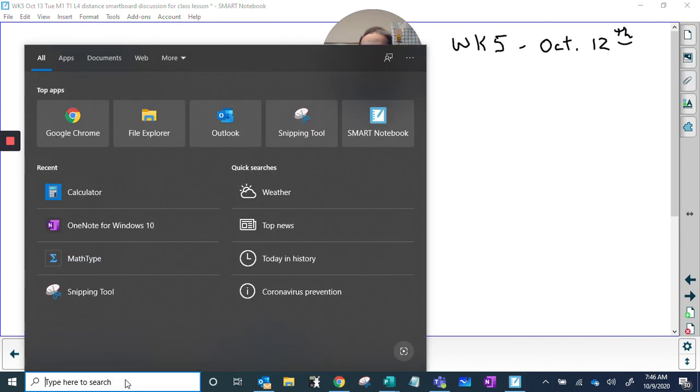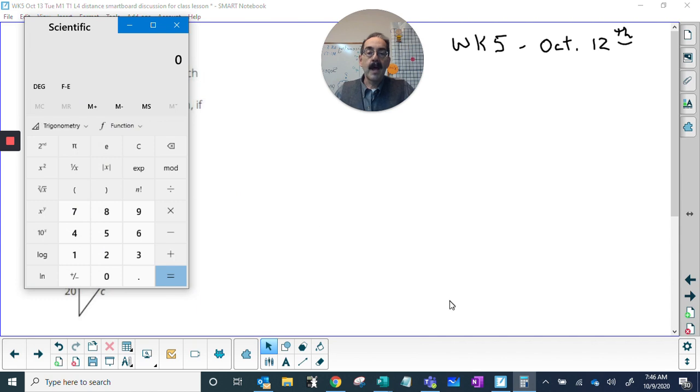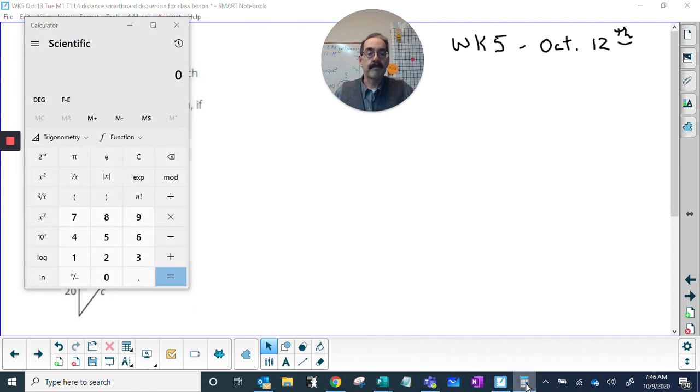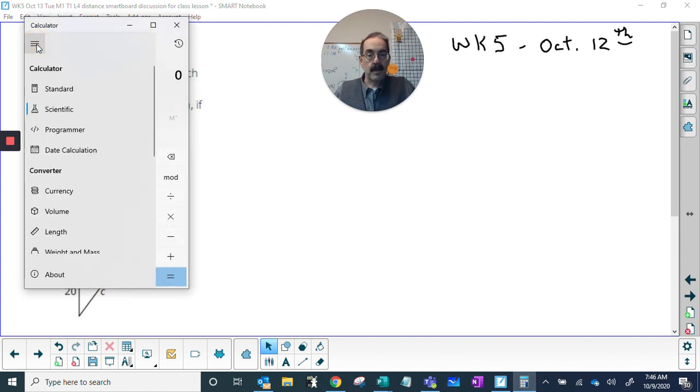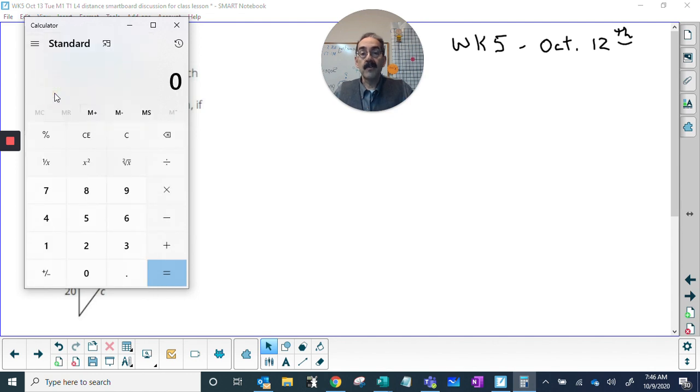Okay. So we're going to go to the calculator app. Going to open it up, and then I'm going to pin it down here. Okay, pin to taskbar. All right. Now there's this little waffle up in the left corner on your computer, and there's the standard version. Standard version's all we need for the next month, as long as you have an x squared and a square root button. If you've never used them before, we're going to teach you. Okay, we need these two buttons.